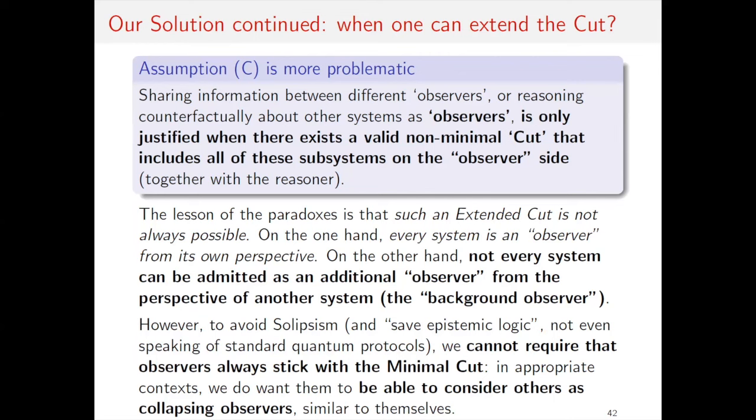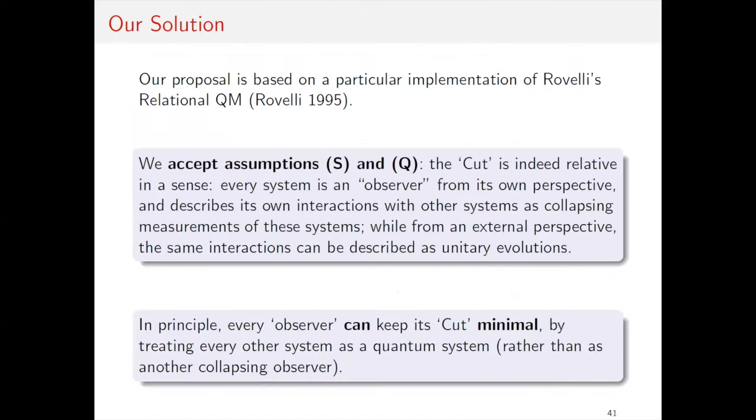Can you repeat what assumption C was? Q is that quantum theory is universal. It says I can treat everything as a quantum system. S is the one that says single outcomes. If you want to imagine something else, it's the multiverse view that denies single outcomes. It says, well, whatever the observers think they see is just an appearance. The real fact is the big superposition at the level of the universe. So measurements never produce single outcomes. This is just an effect, like a perspective, so to speak, like a color, a nebulous phenomenon. It's not a fact. The real fact is a big entanglement at the level of the whole state of the universe, period. So then you never have collapse to one or the other.